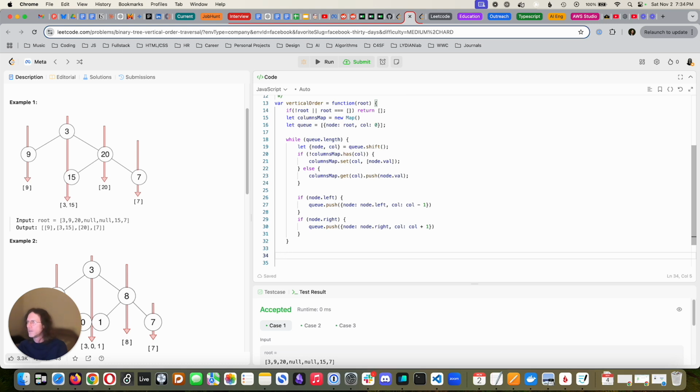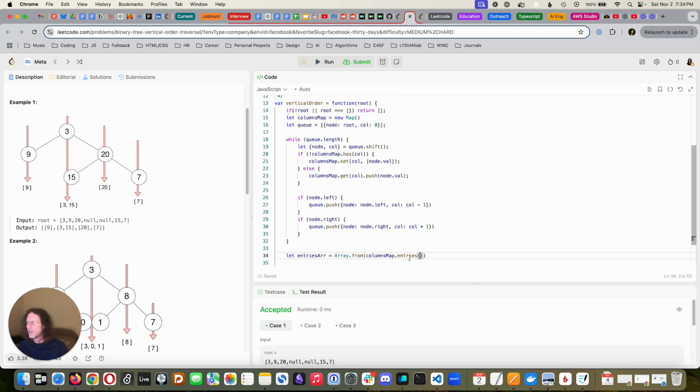So what we can do is create entries arr equals, using the array constructor, Array.from, and here we're going to do the columns map.entries method, and that will produce all of the entries.